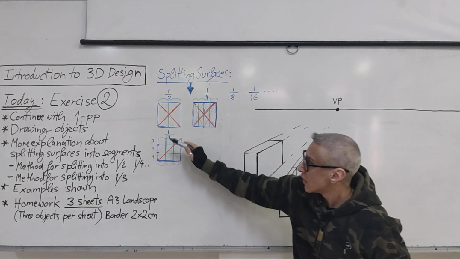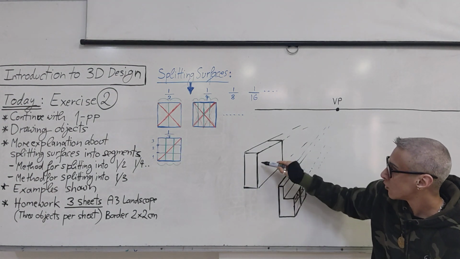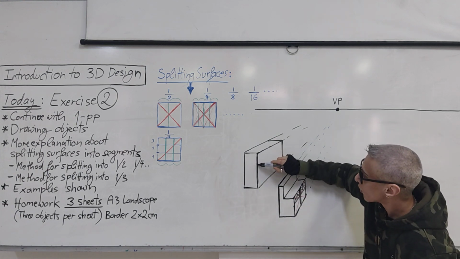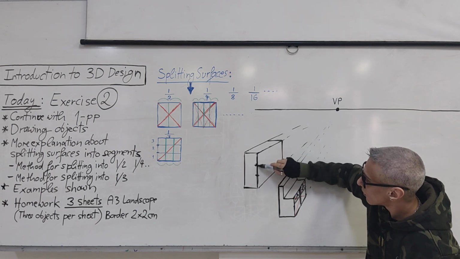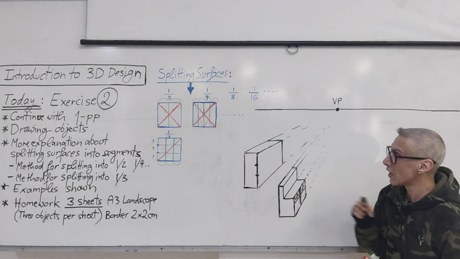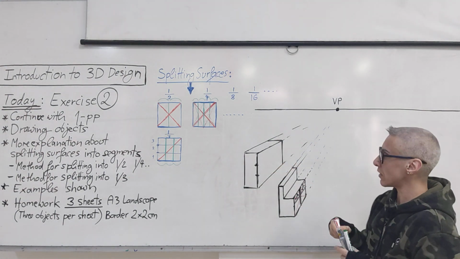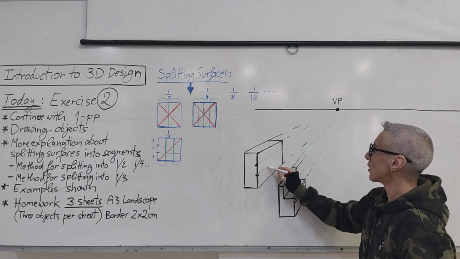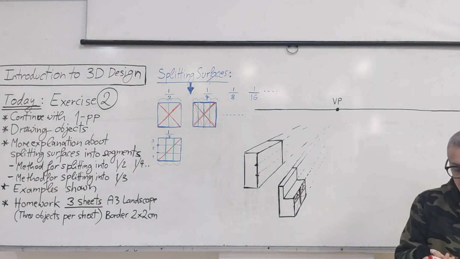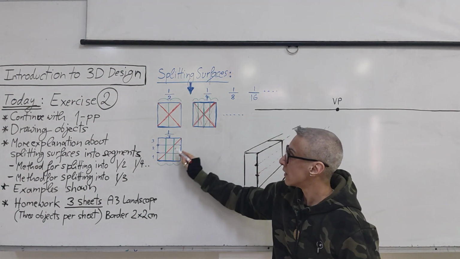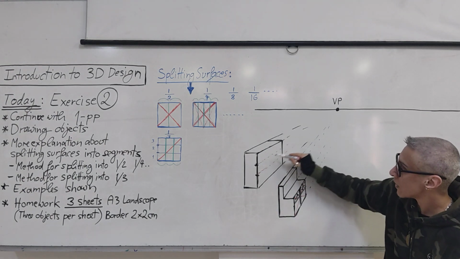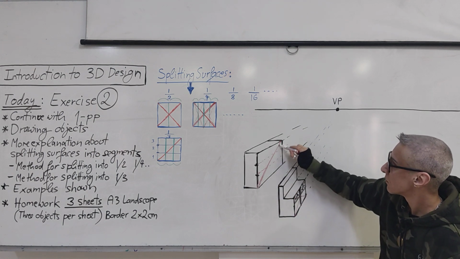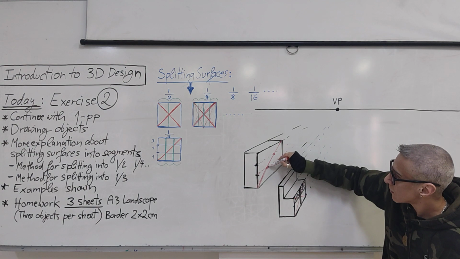How do we start that? We said that from one of the edges, you need to divide the one surface into three equal parts, okay? So, this is 1, 2, 3, equal parts. Now from here, we will take lines to the vanishing point. Going to the vanishing point, to the vanishing point. And then what did we say we do? We put a line through, one line, okay? Through, and see where it will intersect these two lines. Okay? Now, it intersects this line here and this line here, okay?